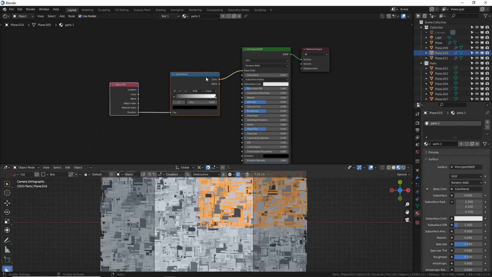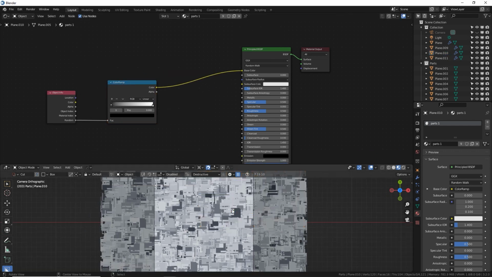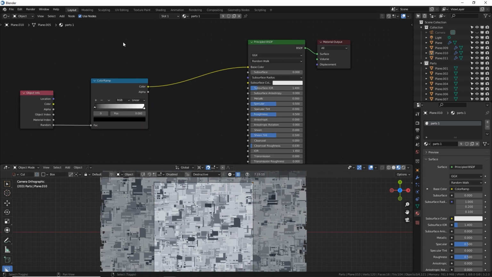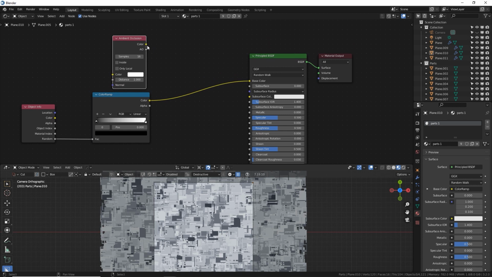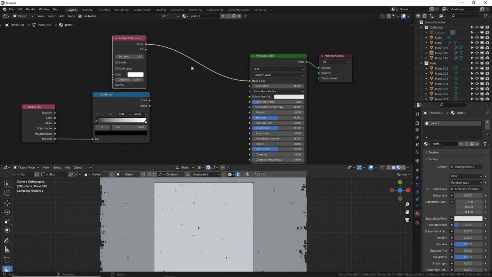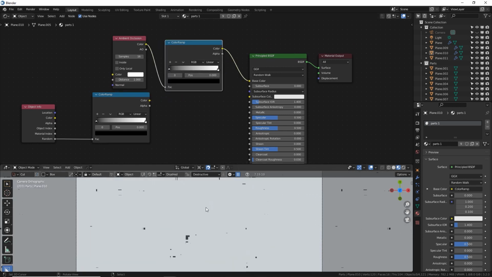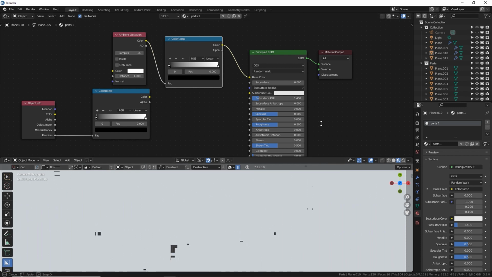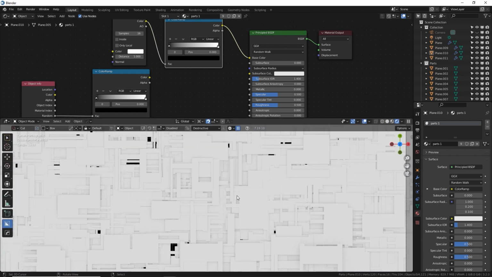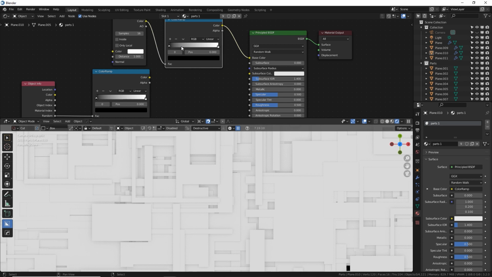Now, some other cool things you can do is you can add an ambient occlusion, which will give you some nice edges. So to do that, Shift A, just type in AM. It's right there. And you can just plug this directly in if you want to just get that. You can use a color ramp to control the edging. You need to be in rendered view to even see what this is doing. There we go. See that nice soft shading?